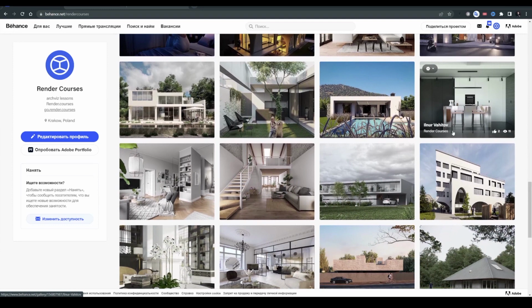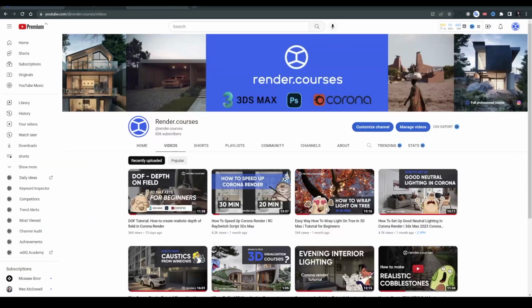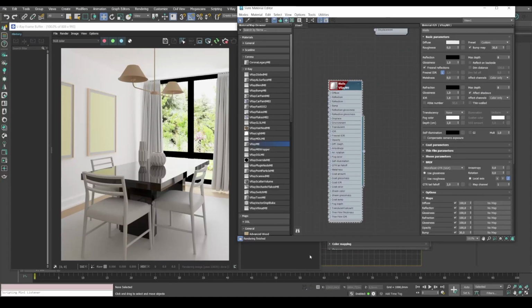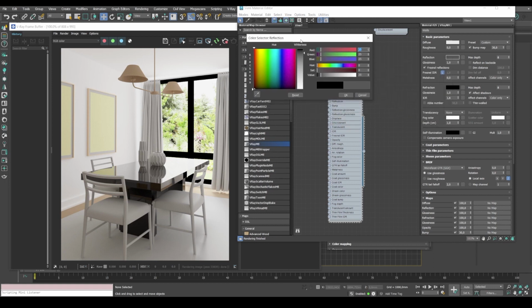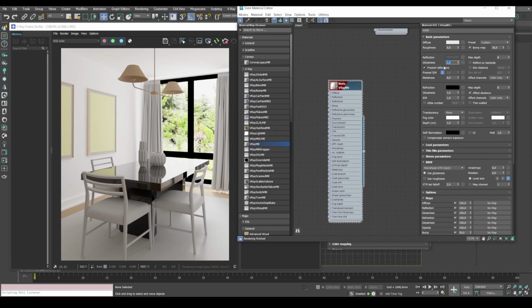All right. With that said, let's go back to our scene. So we've set up a default material, and what we'll do now is we'll add some reflections, just a little bit, to make it look more realistic.